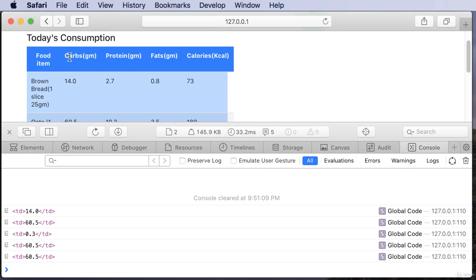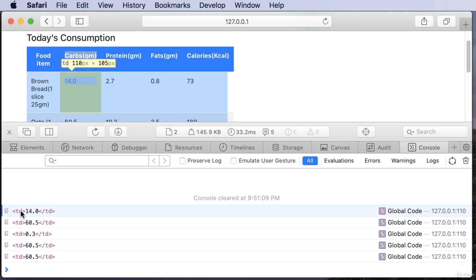So if I refresh again, as you can see, now we got the values inside cell 1, which is the column for carbs. So this thing right here is cell number 0, and this thing right here for the carbs is cell number 1. As you can see, we have all the carb values in here. Once you have the carb values, you can save those values. But if you notice, you also have this td tag as well.